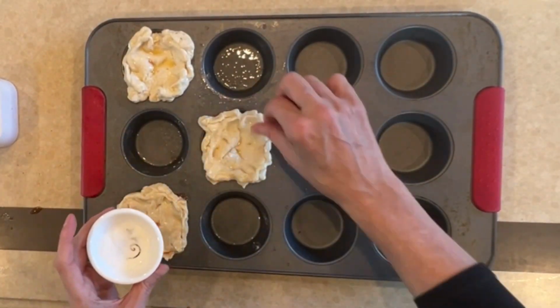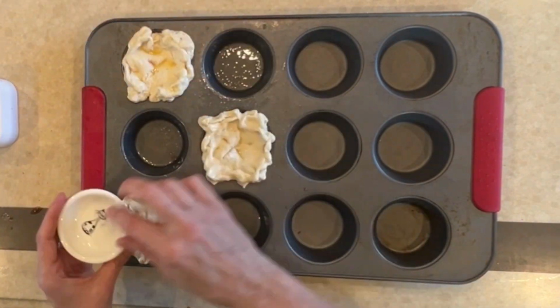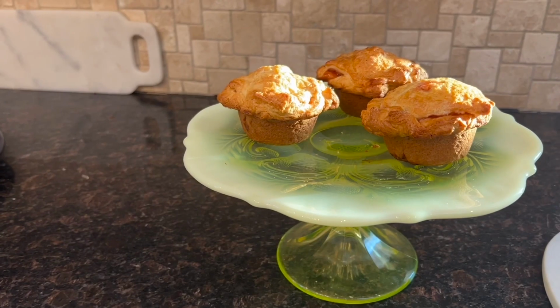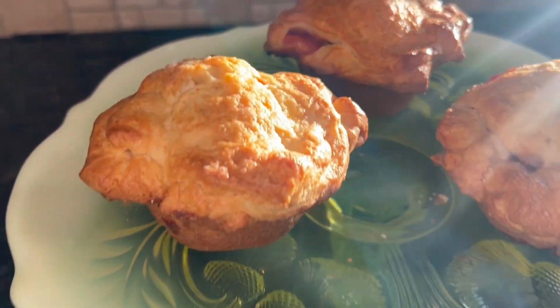And on the top of these little cherry pies, I add some granulated sugar just to give it a little fun topping. Into the oven, I bake it at 350 for about 18 minutes with the cherry pie filling.